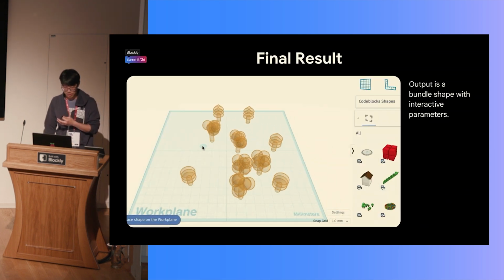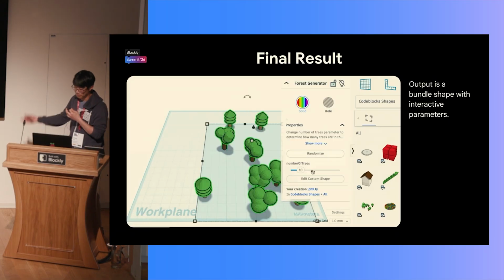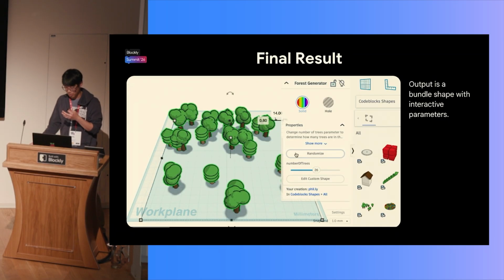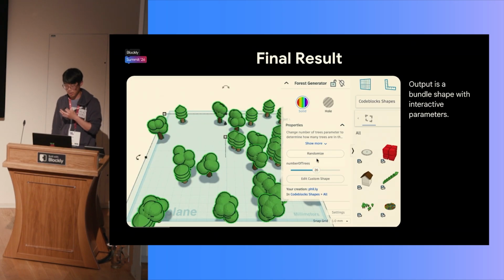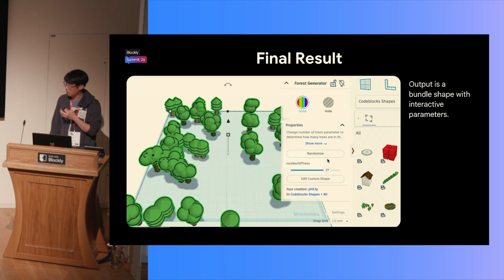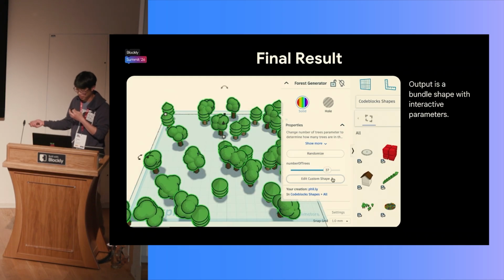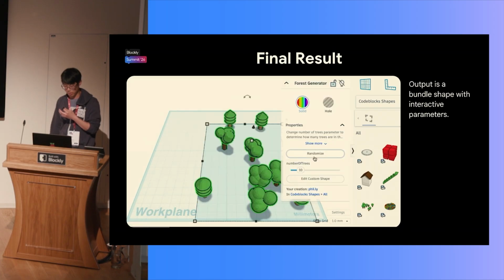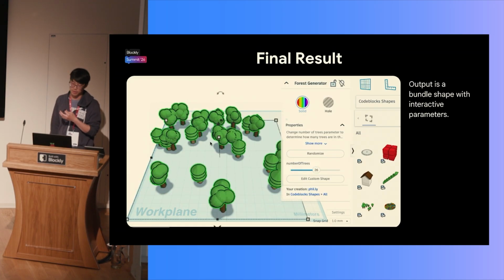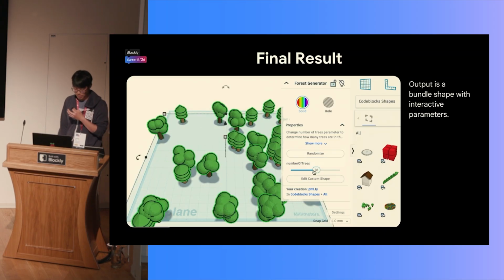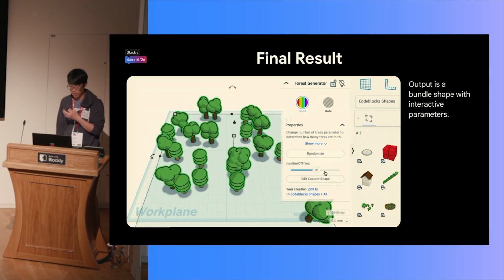And with all that in place, when you drag out our forest shape, we reference that default geometry first, so it just pops in, and we skip running the code for the first time. When it comes out as a bundle, you can also modify the individual shapes if you want. After a parameter changes, in this case number of trees, we check if all the necessary setup has been done for Blockly and the headless workspace, and then we run the code locally, generate the recipe, and construct the shapes as you see, and then the 3D workspace handles the rest.